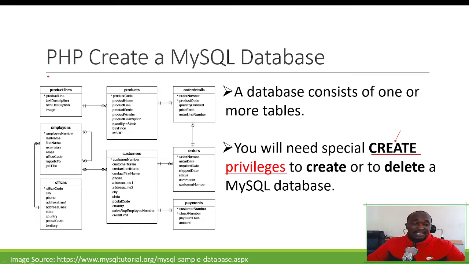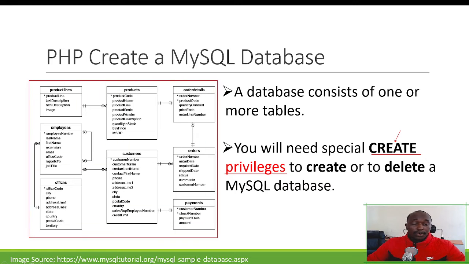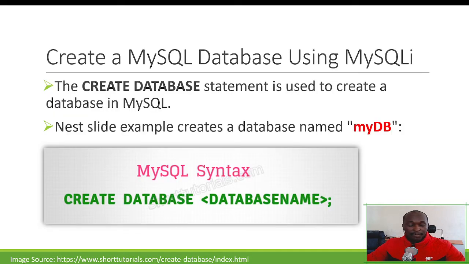Now, again, this is just an image to show you the fact that a database will consist of one or more tables. For example, this one looks like a what? What's your guess really? It looks like a database for what? You can see it has orders table, it has payments table, order details, products, product lines, employees, offices. So this can be a database of what? I think you guessed right, maybe an e-commerce system. Yeah, so that is just an example of a database there.